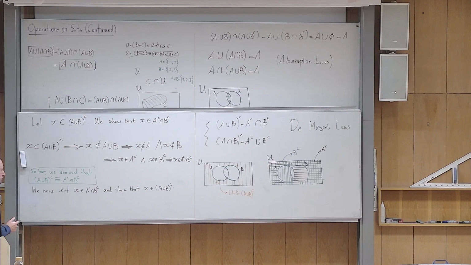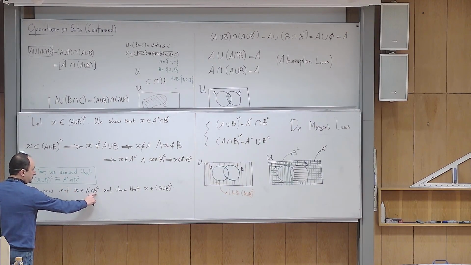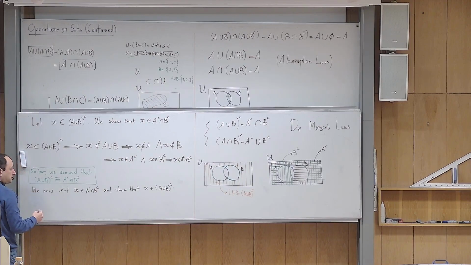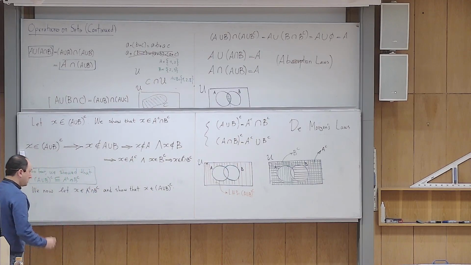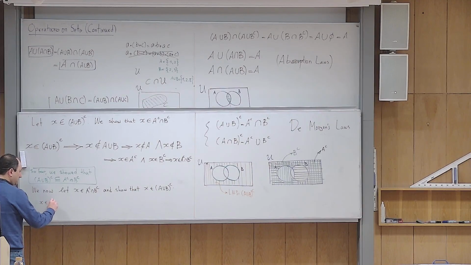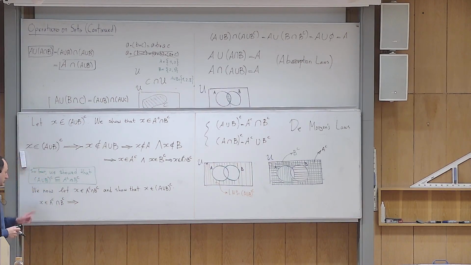Okay, now can you tell me what to do? So I have assumed that X is in the intersection of these two sets. I want to convince myself that this exact X also belongs to this set. Okay, so let us try to understand this problem. X belongs to A complement intersection B complement. What can I conclude from this one? X is in the overlap of two sets. What is the conclusion if I want to get from that? X belongs to the intersection.